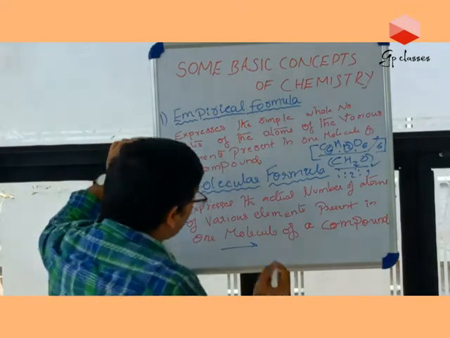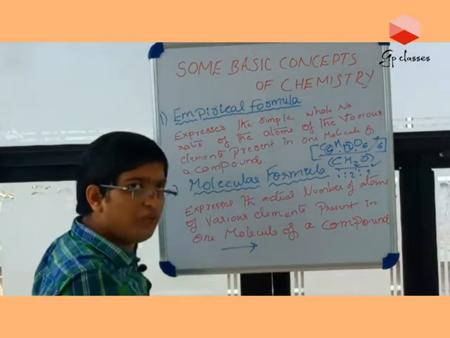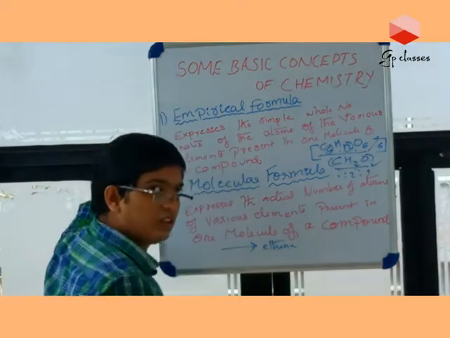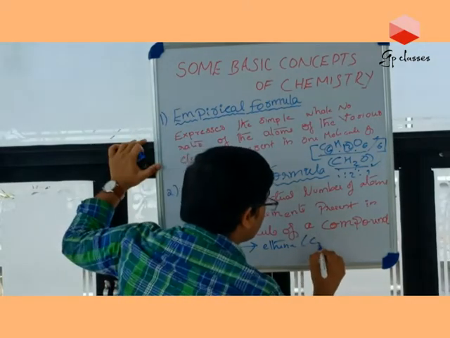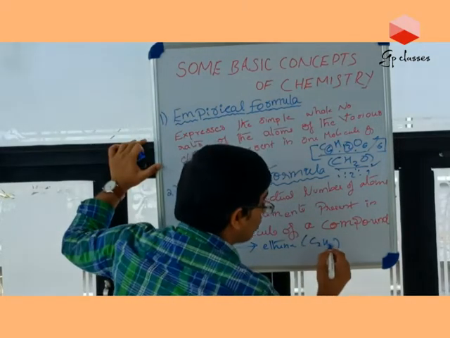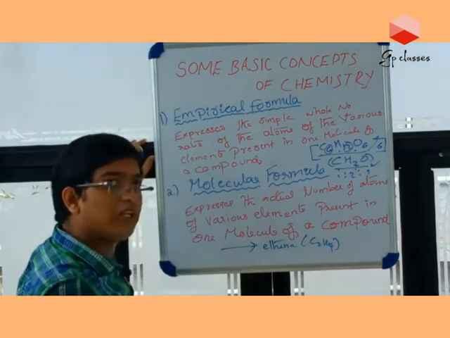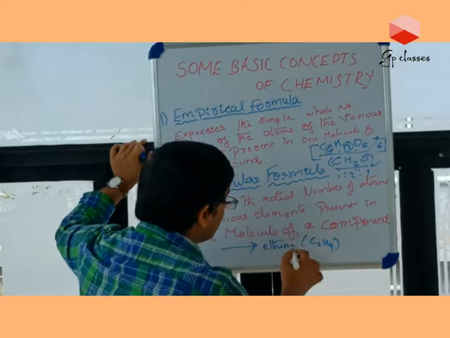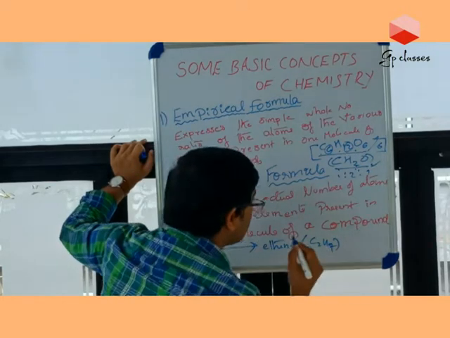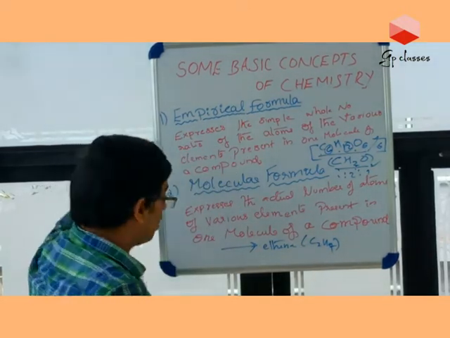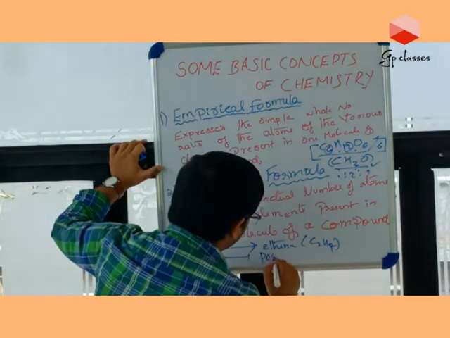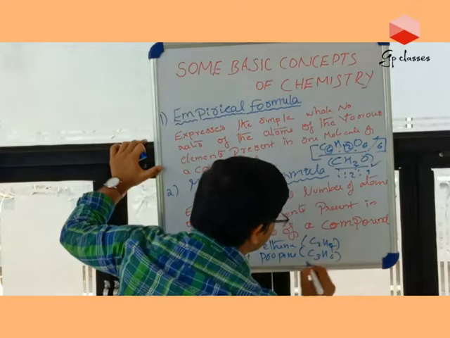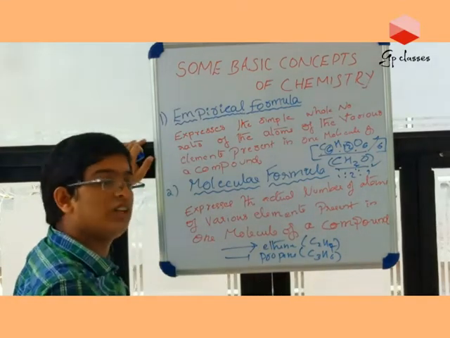You know the molecular formula of ethene. It has a double bond. That is C2H2. Sorry, C2H4. That is the molecular formula of ethene. If it was ethyne, it would be C2H2. This is ethene, C2H4. You know propene. Propene is C3H6. That is propene. This is ethene.